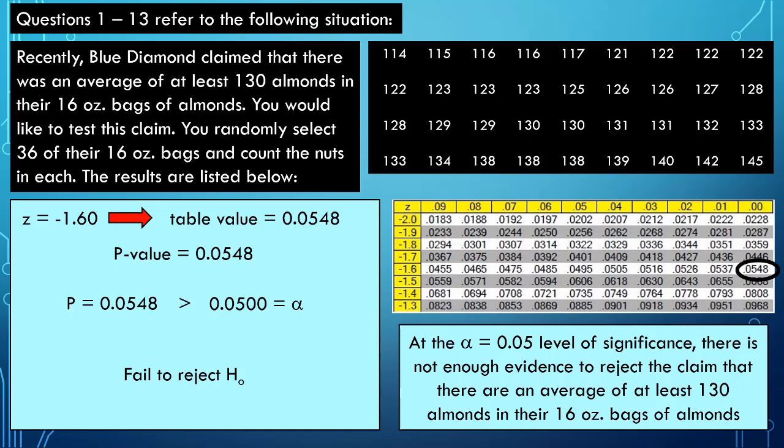That ends the section that all refer to the same problem situation. The rest of the final exam will deal with other concepts that weren't covered in those first 13, things like probability and counting and Poisson distributions and binomial distributions and all kinds of other stuff. But these first 13 all deal with the same problem situation.